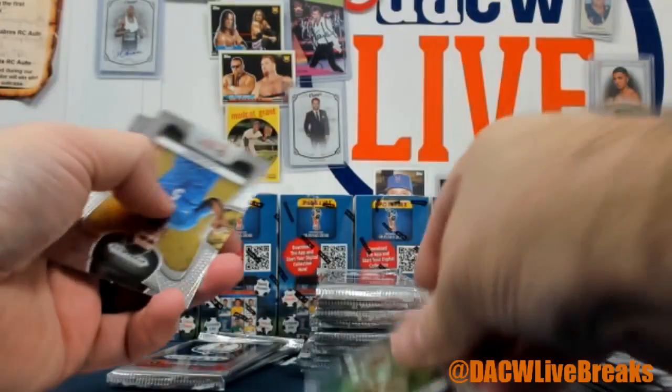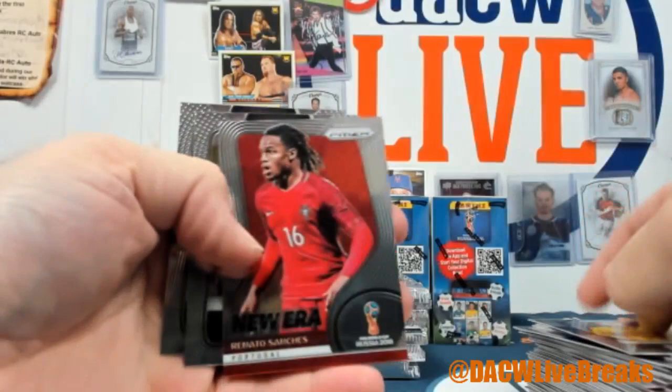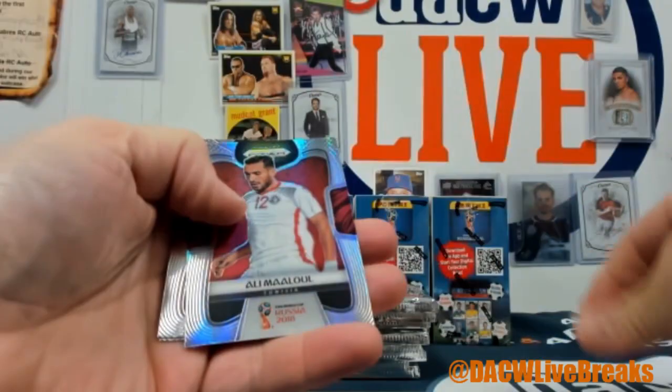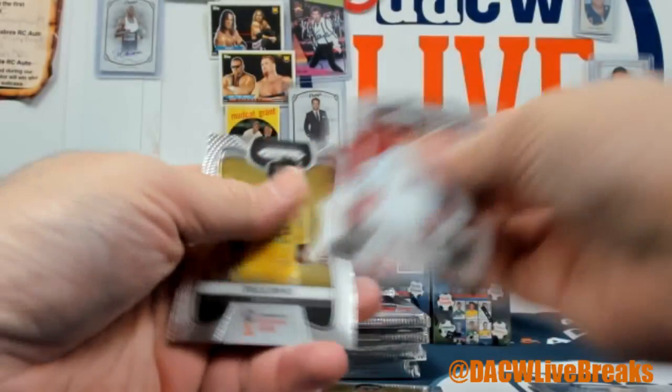Iheanacho. Connections and a Scorers Club. New Era. Malu. First half of the case is not disappointed. Hopefully, the Scorers Club card. It's just setting up for a very nice back half of the case. New Era. Preferably where all the cards are in the same direction.